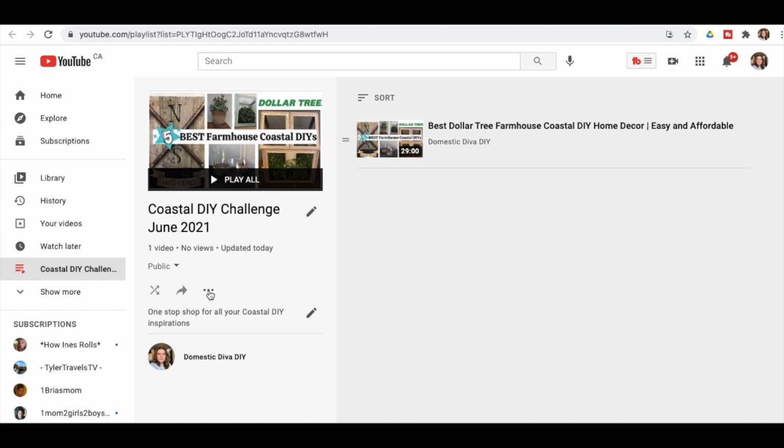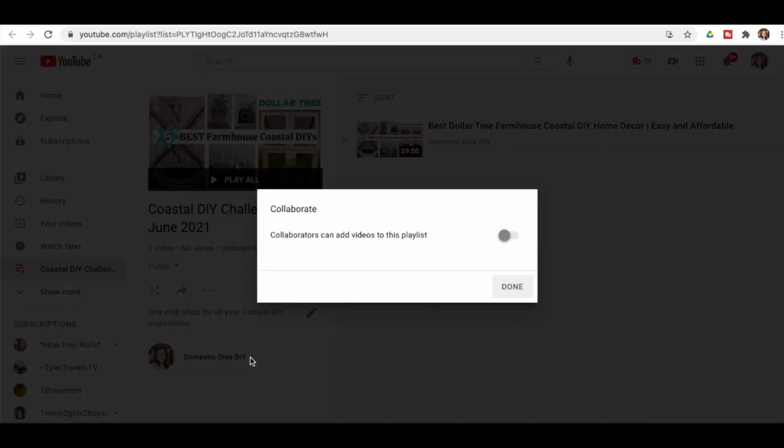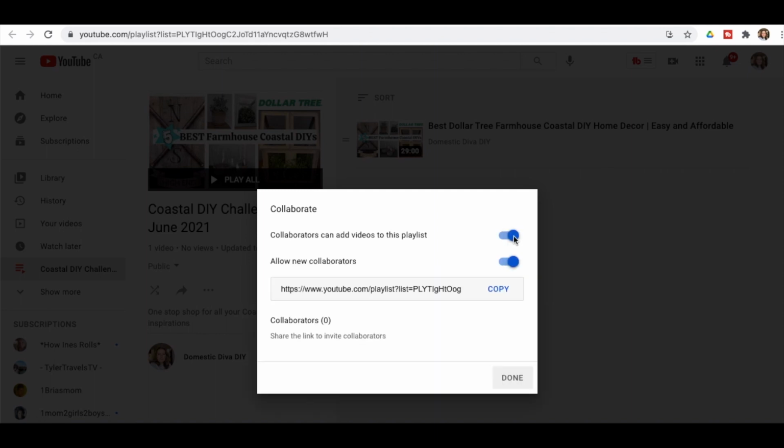And then you move on to creating the collaborators link. You go into Collaborators and click on that, and a separate window opens up, and you want to turn that on. It says Collaborators may add videos, so you want to turn that on, and then copy the link.